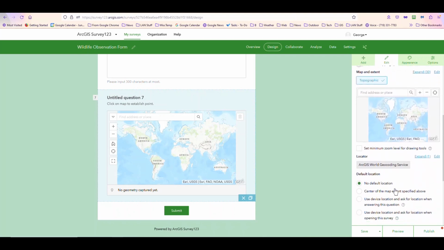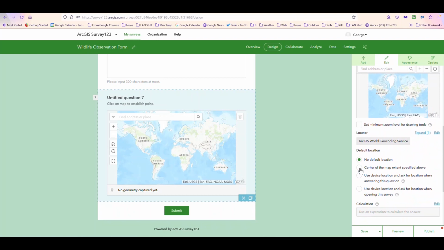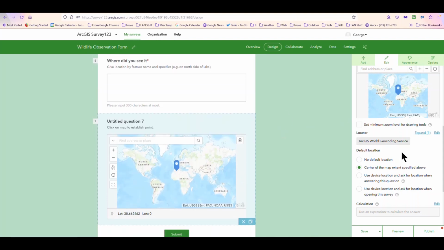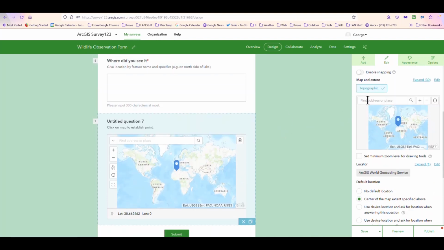Might be more descriptive for you. And we do want to center the map in the extent of where we want it. So in this case, let's go to Tuolumne County, California.